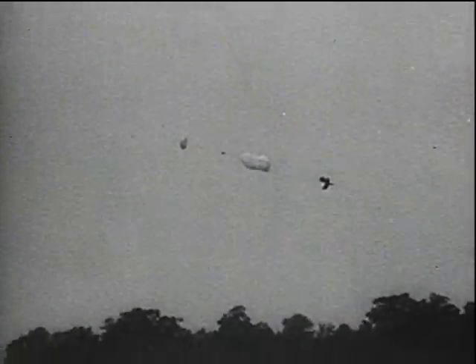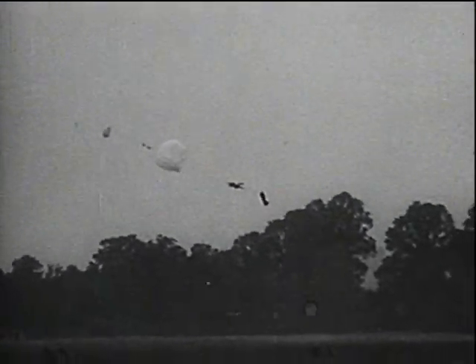This is a slow motion shot of the ejection of a dummy at low altitude — 50 feet — slowed down approximately ten times, actual speed of aircraft 600 knots, from which the sequence of events can be clearly followed. The pilot drogue steadies the seat and withdraws the main drogue, five feet in diameter. In due course, under the control of the timing mechanism, this drogue pulls on a line which withdraws the pilot's parachute from its pack and releases his safety harness. The pull of the parachute lifts him out of his seat, which drops away behind him.